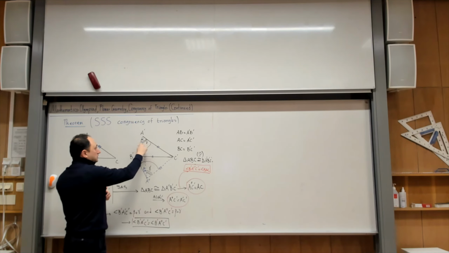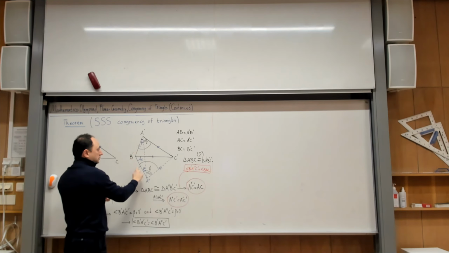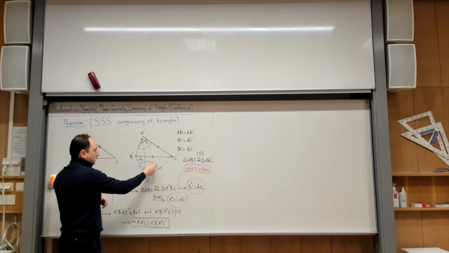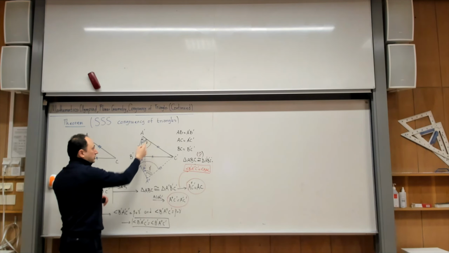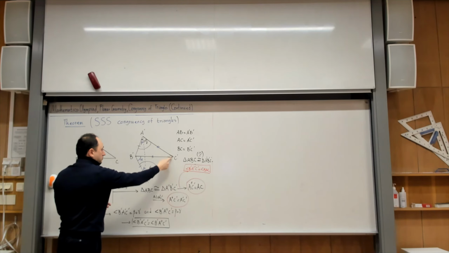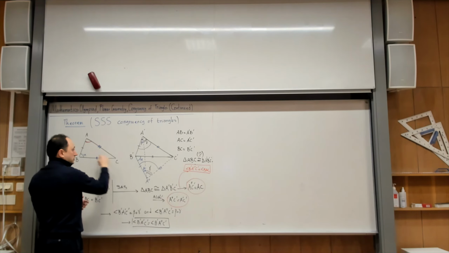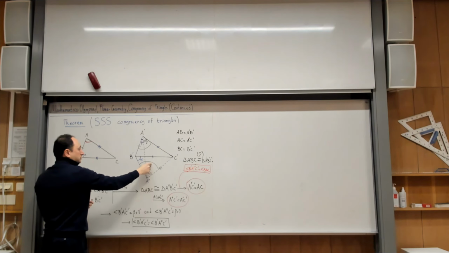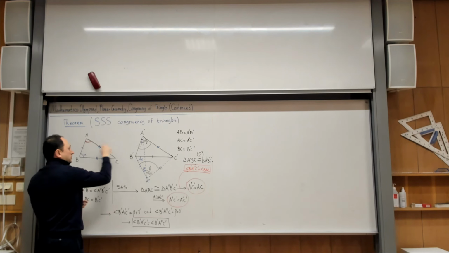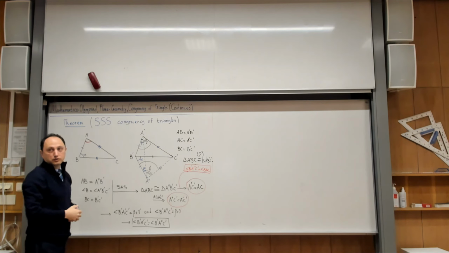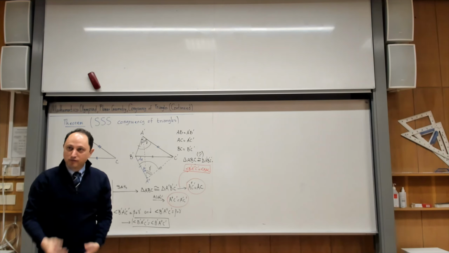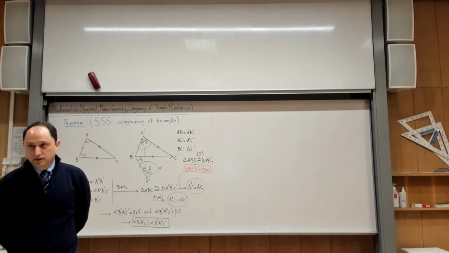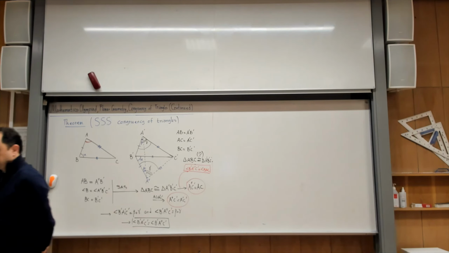And then you see that the whole angle here is beta plus gamma. The whole angle here is also beta plus gamma. So this means that this whole angle and that whole angle are equal. But on the other hand, because this triangle is congruent to this one, this and that are the same. So this one is equal to this one is equal to this one, then this means that A prime and A are equal. So it was a little bit convoluted, but that is more or less the only way we can do it. Is that understandable? Good.